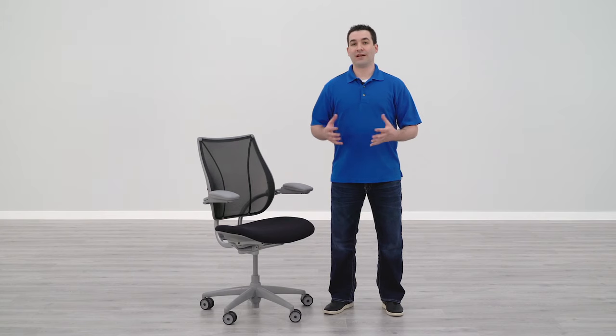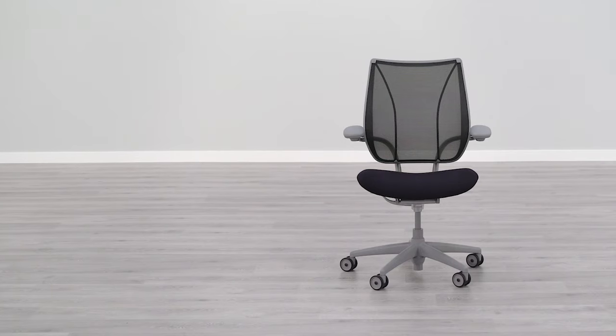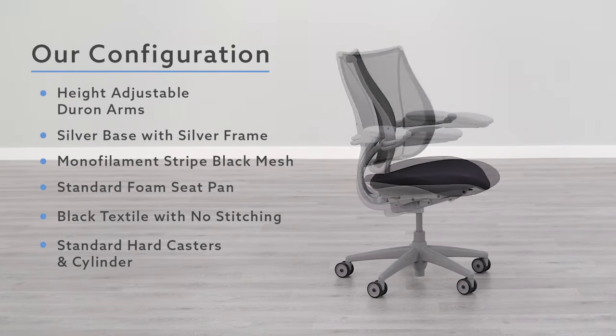The Liberty comes with a lot of customization when it comes to the look of the chair, but there's only really one option that you can choose to add to the functionality, which we did choose to upgrade, and that's the adjustable arms. So here's how we laid out our chair, and the total price for our chair ended up being $1,029.